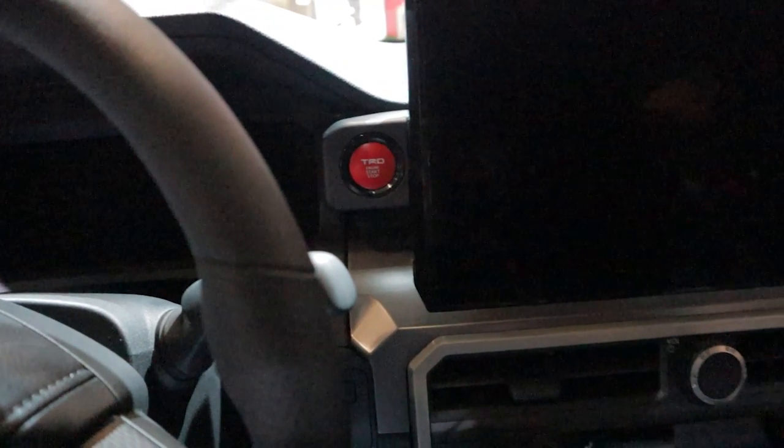Another issue that I have with the third gen is the push button start. And we currently have a big problem with modern vehicles getting stolen, especially in the Toronto area. The Toronto police actually told people to leave your keys at your front door so that robbers don't have to break into your house to steal your vehicle. Just give it to them. Just don't put up a fight.